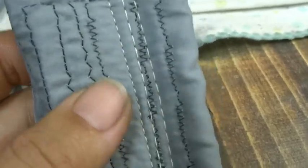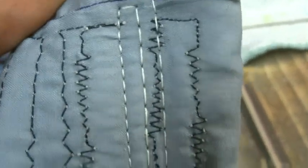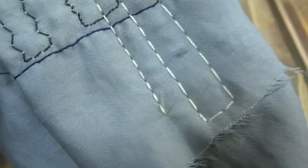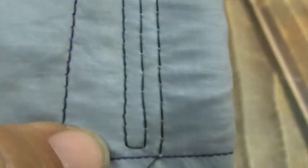So, all done with the thickness testing. I think this is 16 layers of cloth, and it sews through that beautifully. The white is what you're looking for. Look at the spacing on that. So the white, and back here, that's the black. And it all matches up just fine.